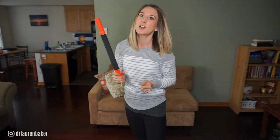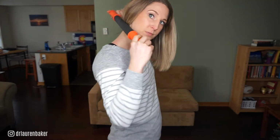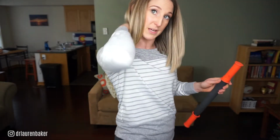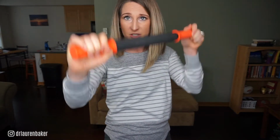So let's talk about where you would use this. My number one favorite place to use it is on my neck. Basically you're going to come back here and angle it. This would be just straight back. This would be a little bit of an angle, because what you don't want to do is put it straight on your spinal processes, or basically the bony parts of your spine. You want it to be tilted just a little bit.